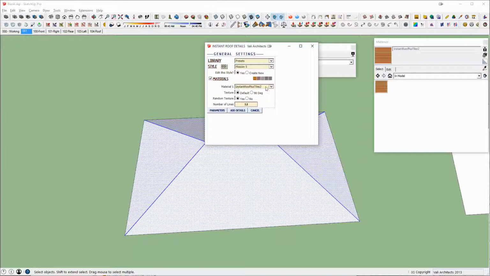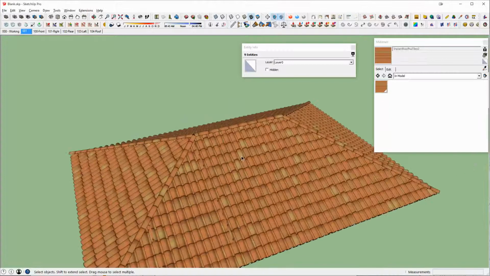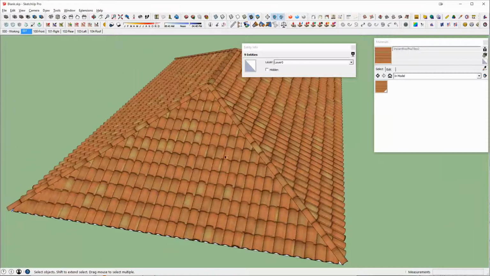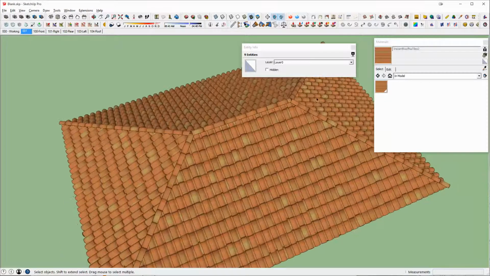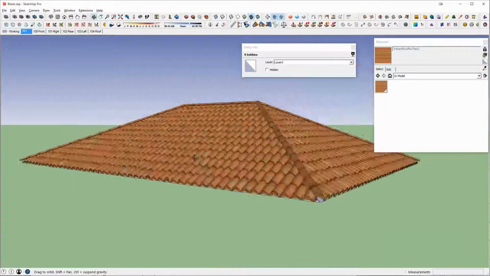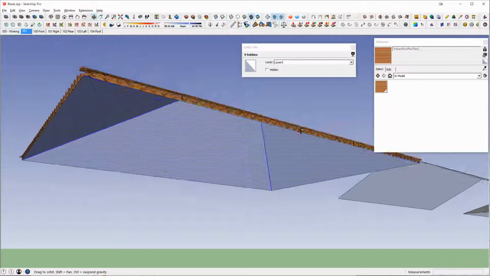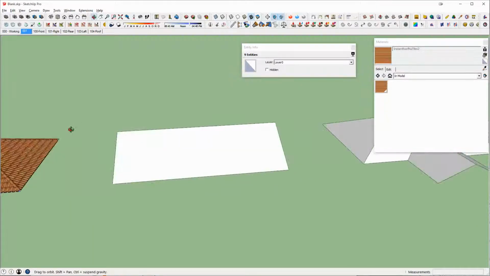We want to make sure we select the material that we added, and then simply just run the script, and you'll see that very quickly it created a roof with a nice variegated color, has our hip caps and our ridge cap, and you can see from looking down below that you have a nice 3-dimensionality to this roof now, and with very minimal effort.